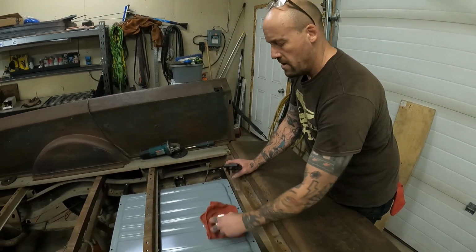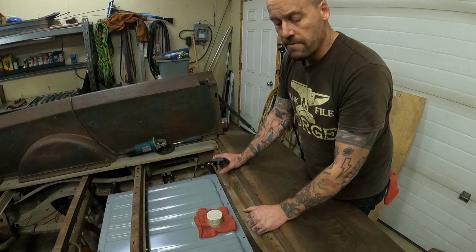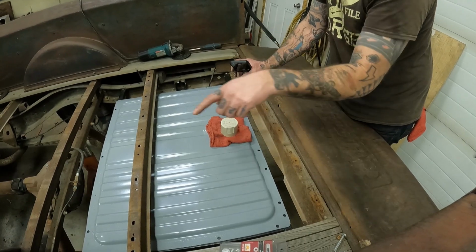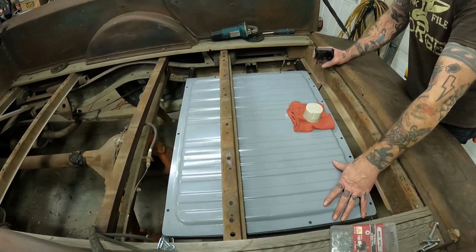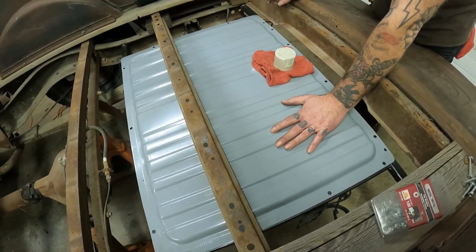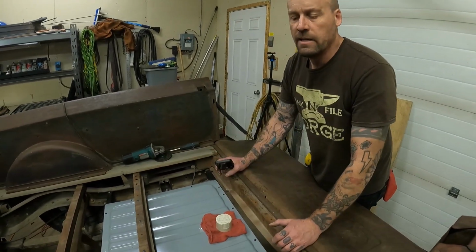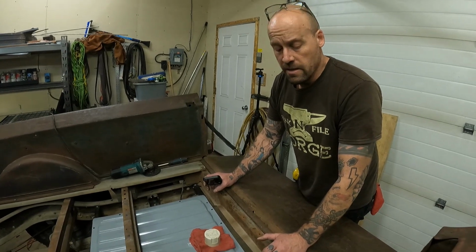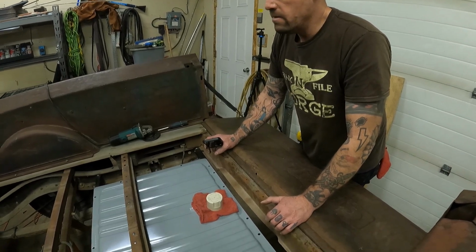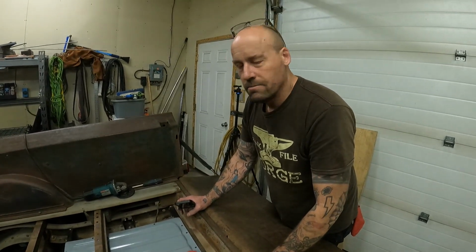A lot of measuring, a lot of remeasuring, making sure everything's right. Very happy with it. We're going to lift it up, tack, and finish welding all this up. We'll lay it all out, drill the holes, and get it all bolted down. I'd like to try and get some paint in here. With the tank still being here, I don't know if I want to paint the tank or not. It's already painted from the factory. So I may just get some POR-15 and clean it all up, to try to make it last as long as I can. Maybe we'll weld it all up, get it all nice and permanent, and then I'll start drilling the holes. Time lapse?